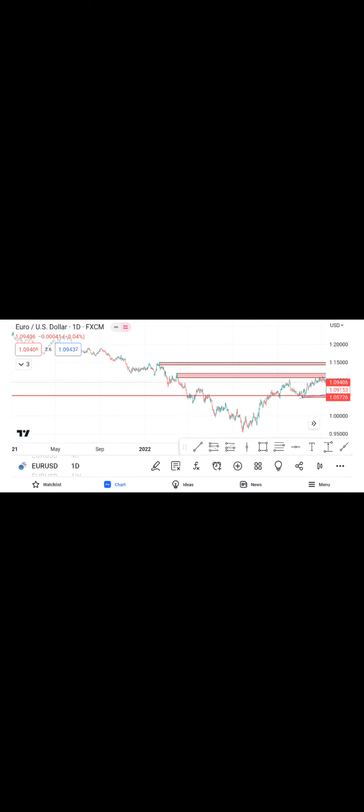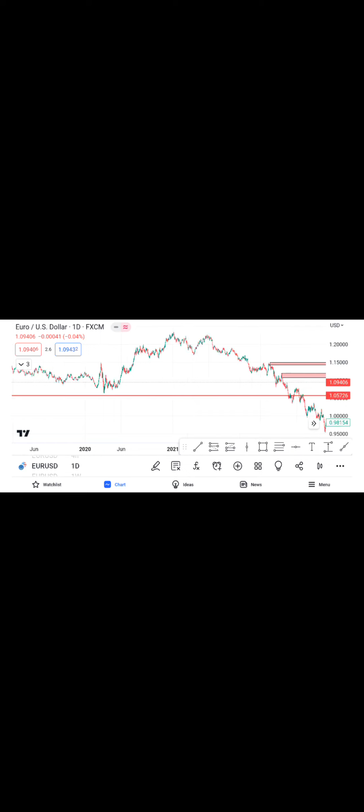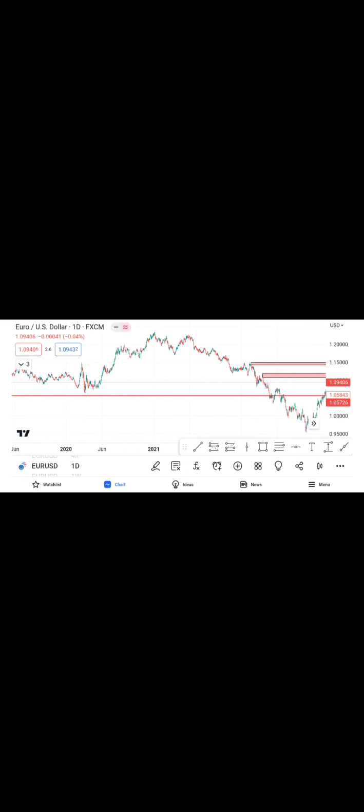Okay, now we have like 3 already drawn. We are okay with that. Now for you to have the full confidence that price may get there and have a sort of reaction, we must have seen price get there in the past and have another sort of reaction there. So we're going to draw a horizontal line here and see if you take a look at this, you will see price touching it here as well, then touching it from under here. So I'm going to lock this.